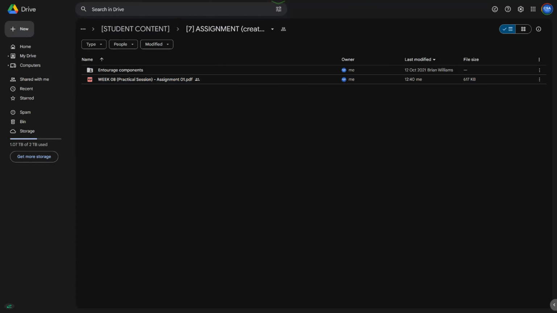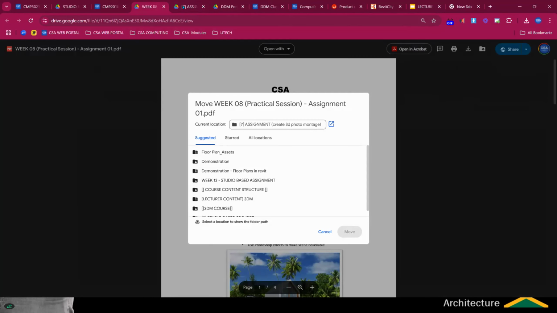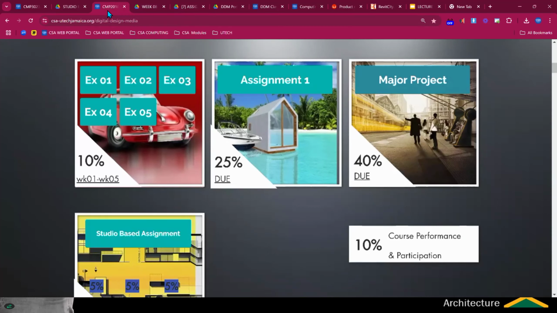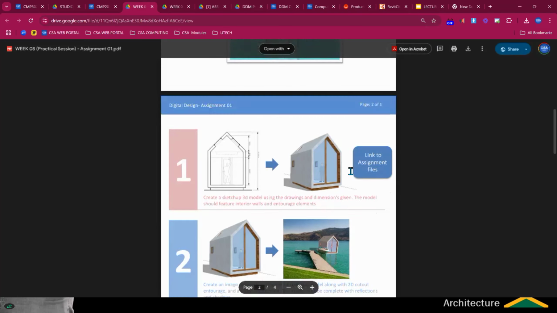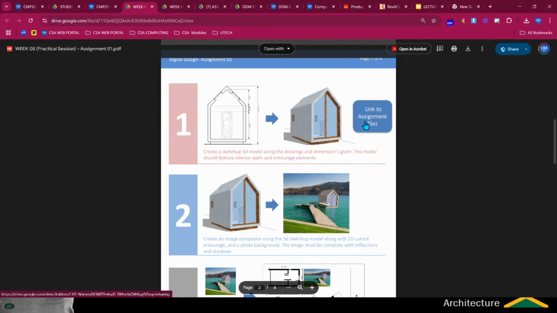Okay, guys. So now, if you go on the class website, you have to press refresh. I'm just going to refresh. And now when you go to assignment 1, you should see this button here. This button links you to the assignment files.